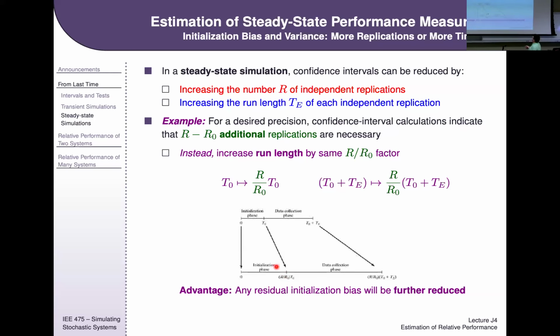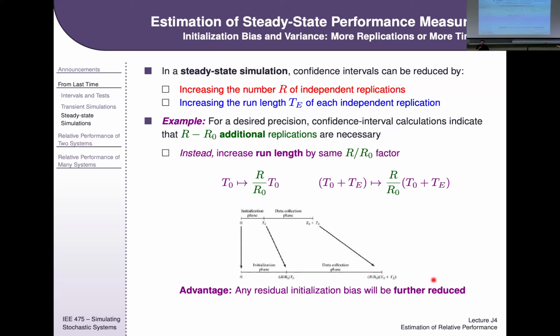So in the average wait times, remember, this one replication runs, and then we run 25 of these. So we're going to have 25 average wait times. And then those 25 average wait times will form our confidence interval on wait times. Well, by running these longer, we reduce the variance in each per replication wait time average. So not only are we reducing our initialization bias, we're also reducing the variance so that we get tighter confidence intervals. So this is just as valuable as increasing the number of replications, but you get the additional benefit, it reduces bias.